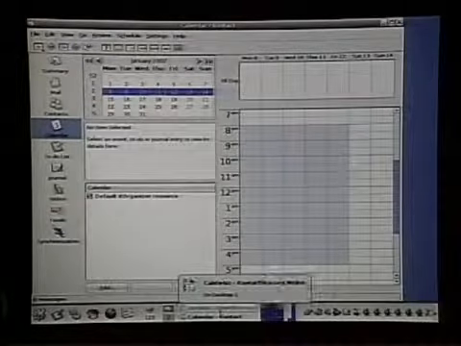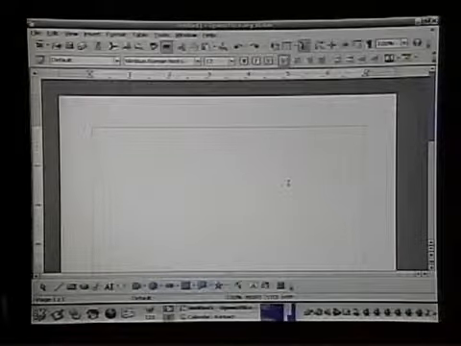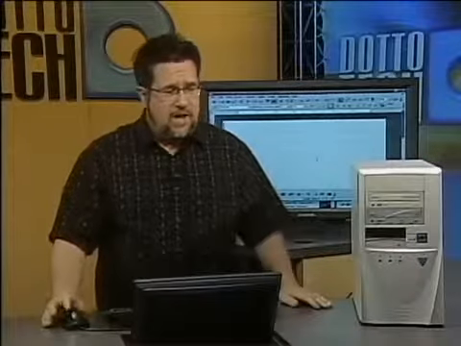Now let's move on to the word processor, because the word processor of all the productivity applications is definitely the most important, at least as far as students are concerned. They've got homework to do. They do their homework in a word processor. In OpenOffice, the word processor is going to be used a lot. When we open it up, it looks a lot like Microsoft Word, and it acts a lot like Microsoft Word, down to the file structure. So there is virtually no learning curve as far as using it.